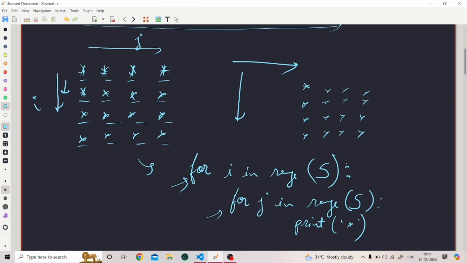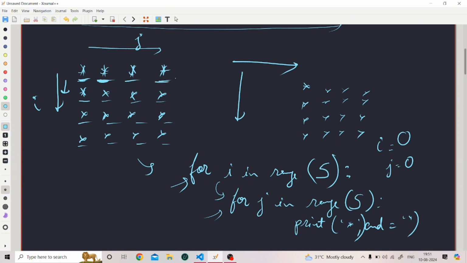First let's try to execute this code. i is 0, and then it will go inside it, and j will be 0. What I need to do is we need to print a star. The star is printed. Here there is one more argument, it's end. We are ending it with nothing. We want control in the same line. Star is printed and the control goes here. Again we are still inside this loop, so the star will be printed 4 times.